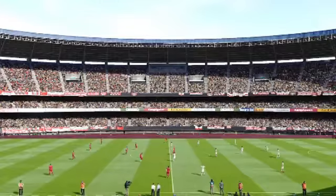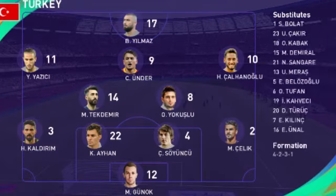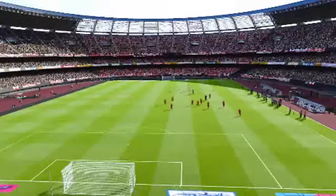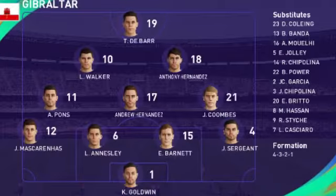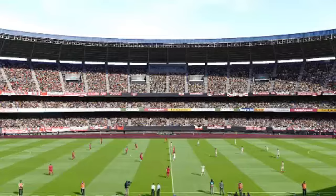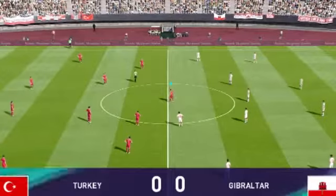Turkey have gone with a 4-5-1, Jim. Well, most teams that use this system, Peter, will work it in a way where, yes, they'll have a 4-5-1 shape off the ball and ideally a 4-3-3 shape on it. We often see that 4-1-4-1 shape too, and that has an obvious flexibility about it. It's a popular managerial selection because of that. It's just extremely flexible with all the numbers I've mentioned.